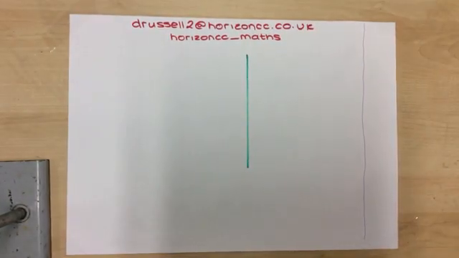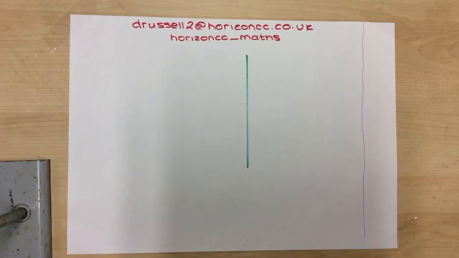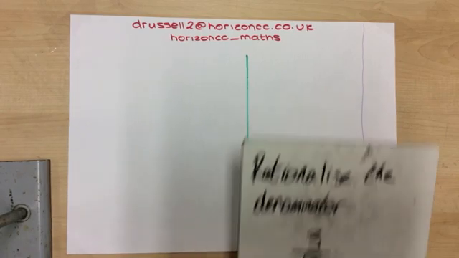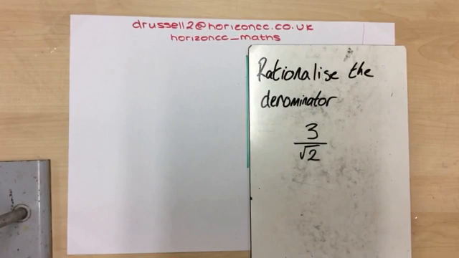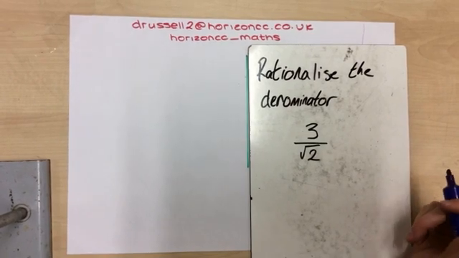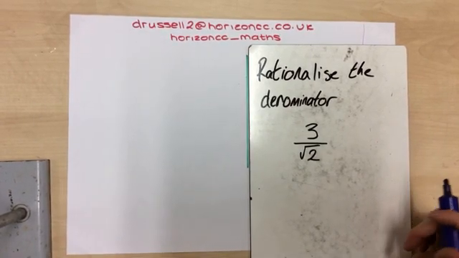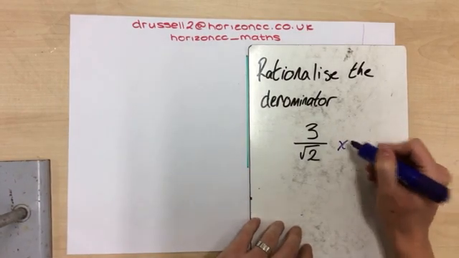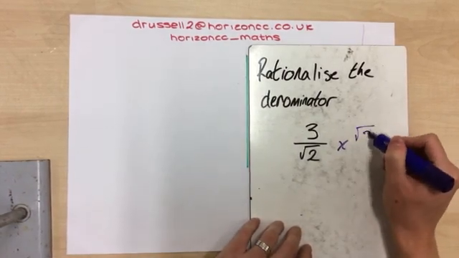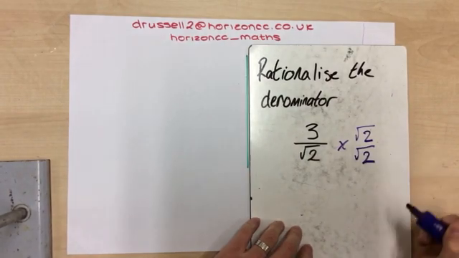One final thing from me about surds, it's disappeared. We are going to rationalise the denominator. All that means is we are going to get rid of every surd that's in the bottom of that fraction because they are nasty to work with. So in order to do that, we are going to need to multiply by something. So we're going to take whatever surd is on the bottom and we're going to multiply both the top and the bottom by that surd.